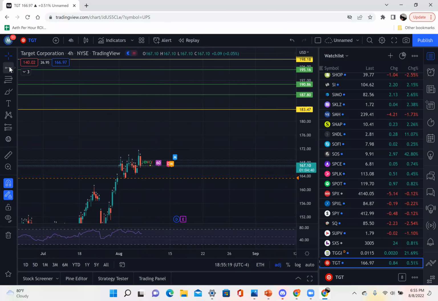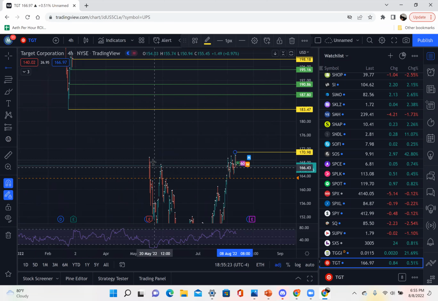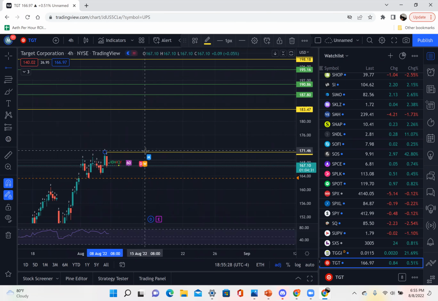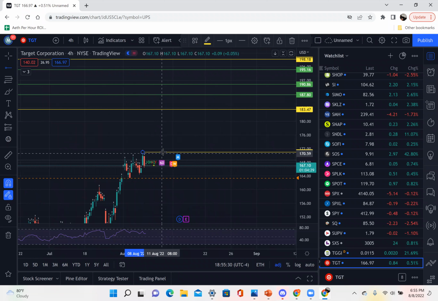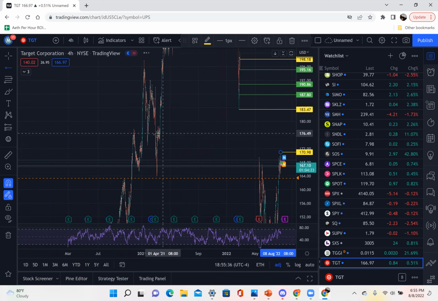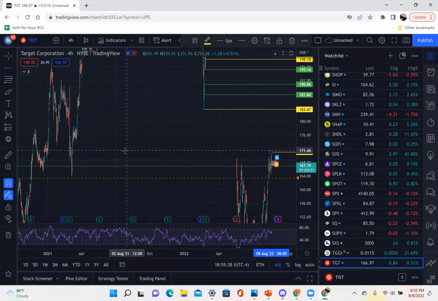This is the beginning of the gap fill. For now, it already filled some of it, right? Obviously, it filled a little bit of it. So we're gonna start it from here, right? And this is still a target, but that's a gap right here that you have. Automatically, you're gonna want to go into here and get some targets.